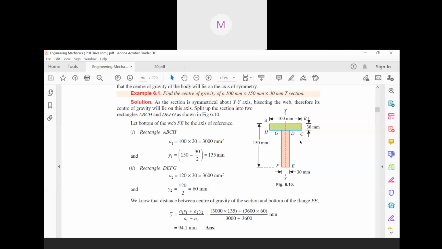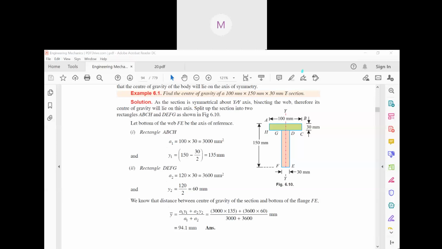Are you getting it or not? No, sir. Okay, fine. Can you explain again, sir? Yeah, I'll explain it again. This is a bit confusing also. Just pay attention. First of all, did you understand how you got the y-axis? Why the y-axis is symmetrical? Did you understand that part?